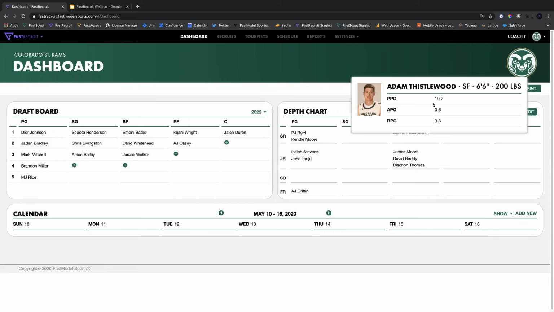Currently when the new roster comes in from our Fast Stats database, you can simply hide any previous recruits that you've added, or once they become officially on the roster. Yes, once they've officially come on the roster, your stats, similar to here with Adam, we have his player image, stats, weight that are being pulled from our Fast Stats database. Yes, those stats will be displayed. I hope that answers your question.